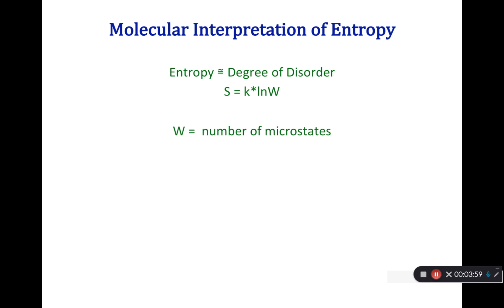Daniel Wusner, who is your other lecturer, will talk a bit more about the molecular interpretation of entropy. But entropy is typically associated with a degree of disorder in a system, or to be more accurate, the number of states, number of configurations in a system. So the entropy is equal to the Boltzmann constant multiplied by the logarithm of W, which is the number of microstates. But we will not delve deeper into this molecular interpretation of entropy. You should just associate entropy with the number of possible microstates that a system can have.